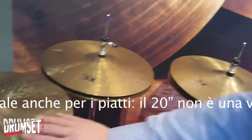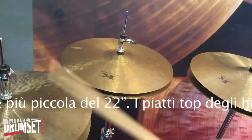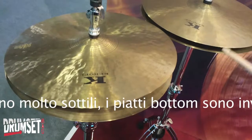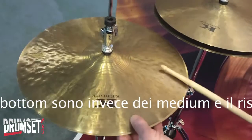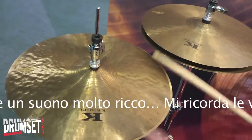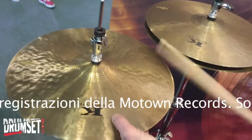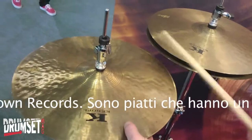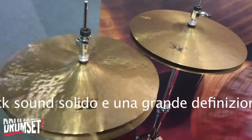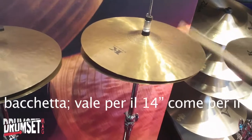So the top hi-hats on these are very thin with a medium weight bottom, but they're very rich in sound. They remind me of old Motown songs. So they have a nice solid chick, great stick definition. Those were the 14s, here's the 15s.